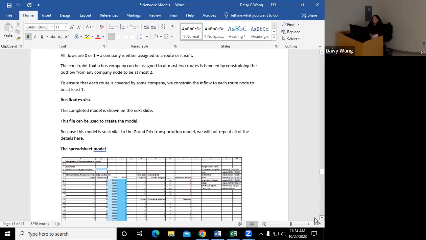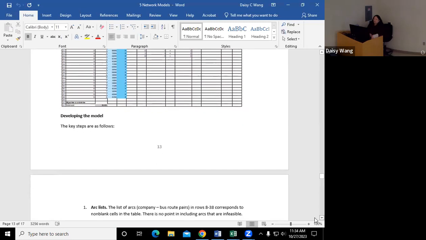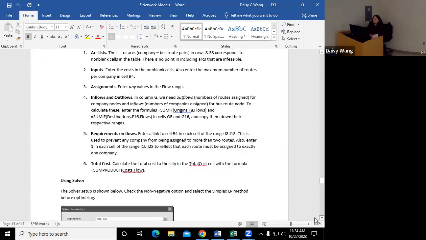So we actually need to put in range names, like for origins or destinations, and then flows.